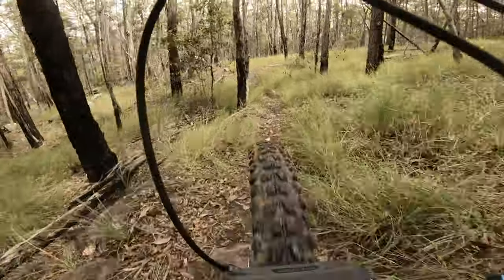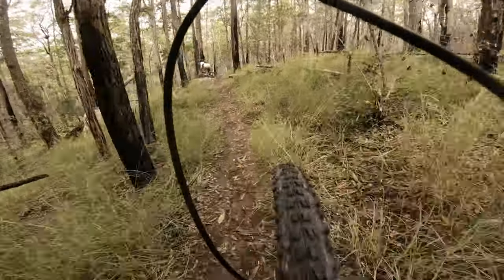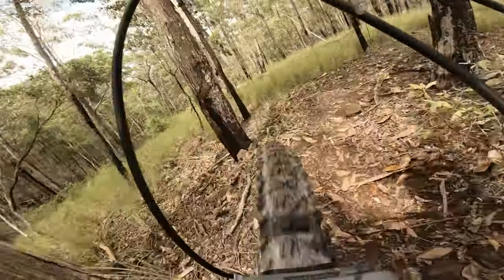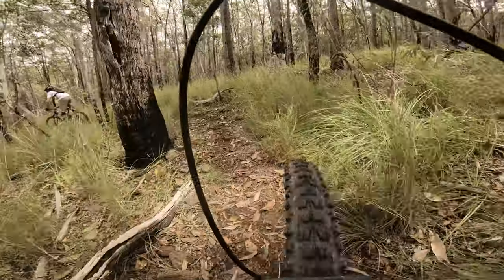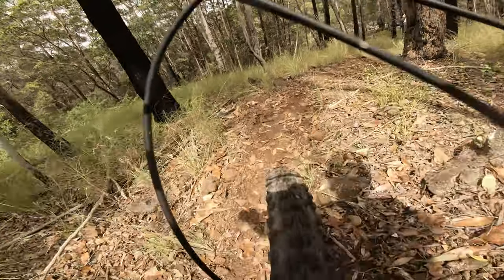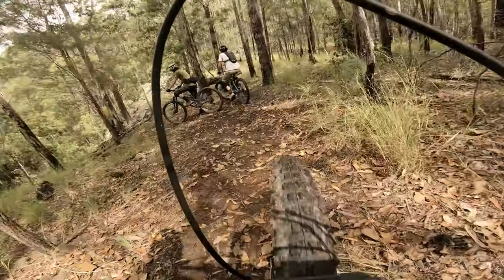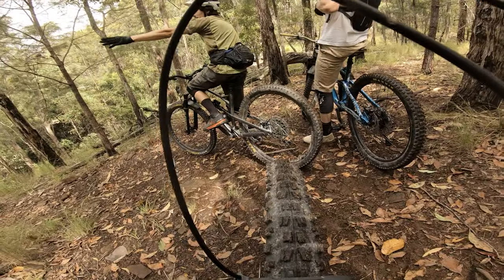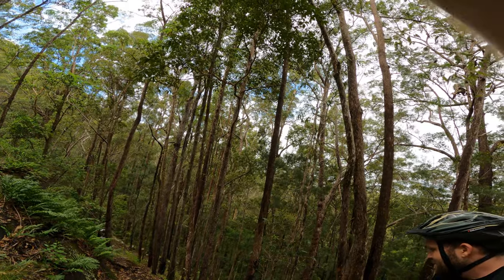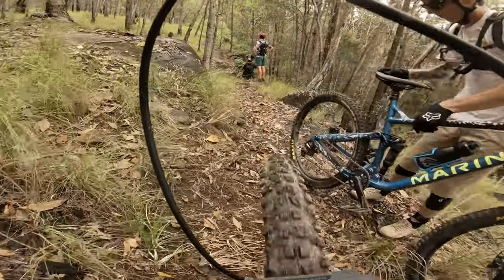Woohoo! That's cool. Take this way. Oh, yep. This way. Oh, it's running. I remember this rock face. Oh yeah, that's not too bad. If you can hook it in here and you don't lose your front wheel, I think that's fine. The bit at the bottom, I haven't even looked at.